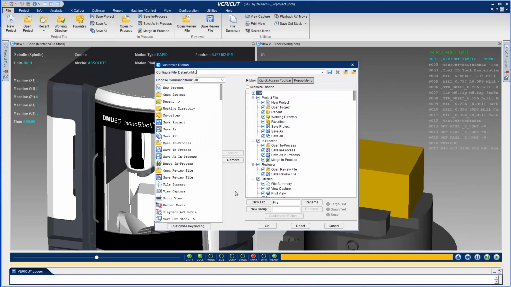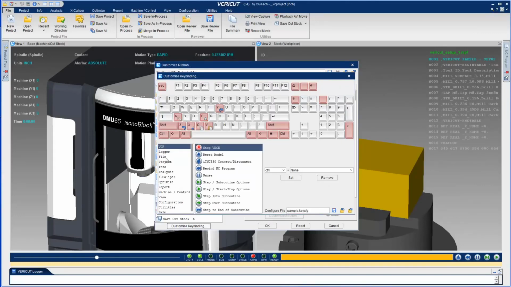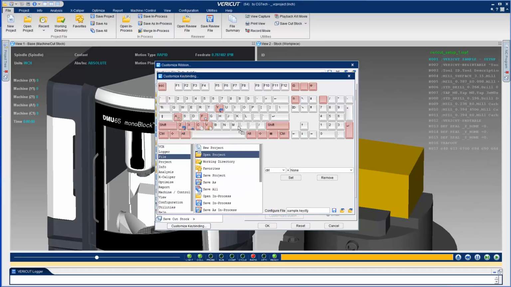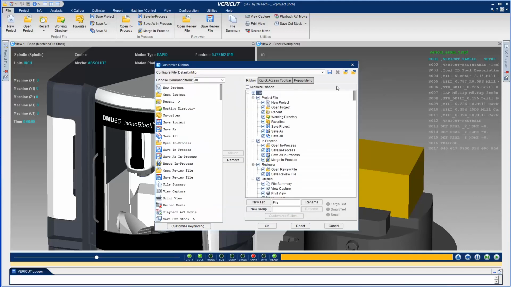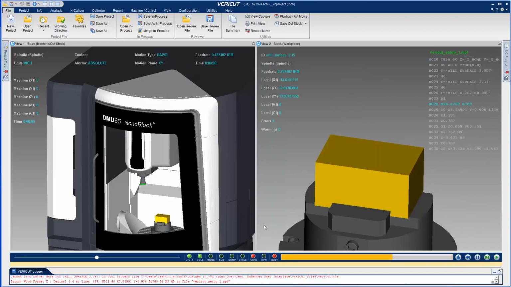Using the keyboard instead of the mouse saves a lot of time, and now Veracut A2 allows you to set up custom keyboard shortcuts. Custom key binding is more efficient and will considerably speed up your workflow. Instead of moving the mouse from one place to another, just use a single keyboard shortcut to invoke the desired Veracut function.